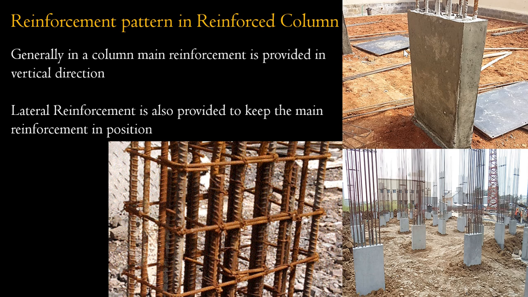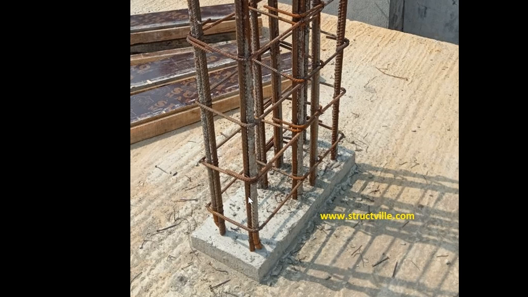The remaining will be filled with the help of concrete, and the minimum clear cover provided for this column is 40 mm, that is 4 cm. We will provide a nominal cover of 4 cm for a column. Now you can see another view of this column. This is the main bar going like this, and this is the lateral stirrups or lateral ties provided. This is actually given for the confinement of the main reinforcement. Otherwise, when we pour the concrete, it can get buckled. We will study in detail the use of these lateral ties.